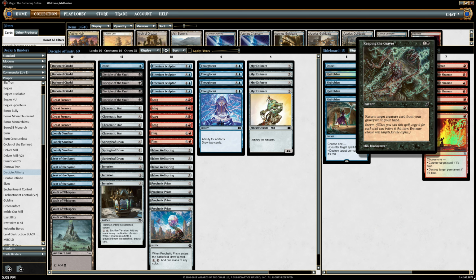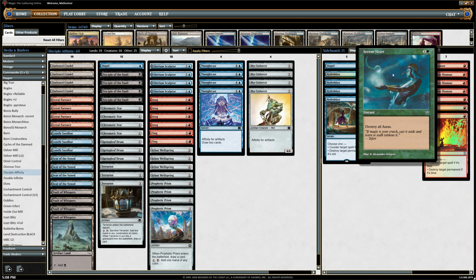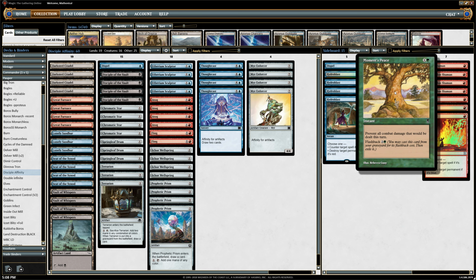Reaping the Graves allows us to get all our creatures back, especially the Atog in matchups where they're trying to remove it. Serene Heart, Bogles is around quite a bit, so we got to be prepared. And Moment's Peace can help once again with the Bogles matchup, but as well with the Boros Bully. Just buying the additional turn or 2 can go a long way to getting us our victory.